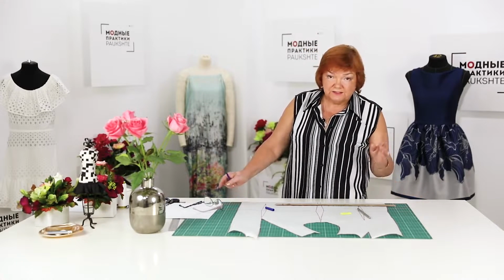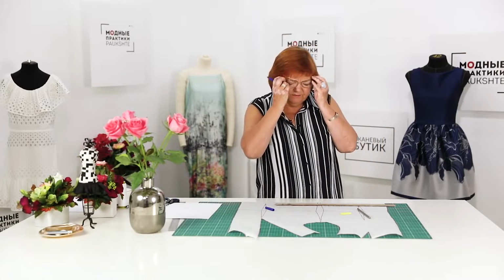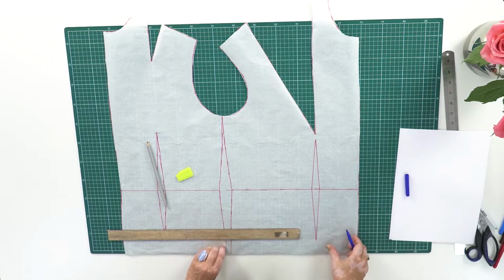Imagine you want to make a garment with a boat neck. What would you do? You'll start looking for tutorials on how to make it. If you know how to work with the basic pattern accurately, you'll be able to make it without any problems yourself. I want you to be able to draw and wear anything you want.